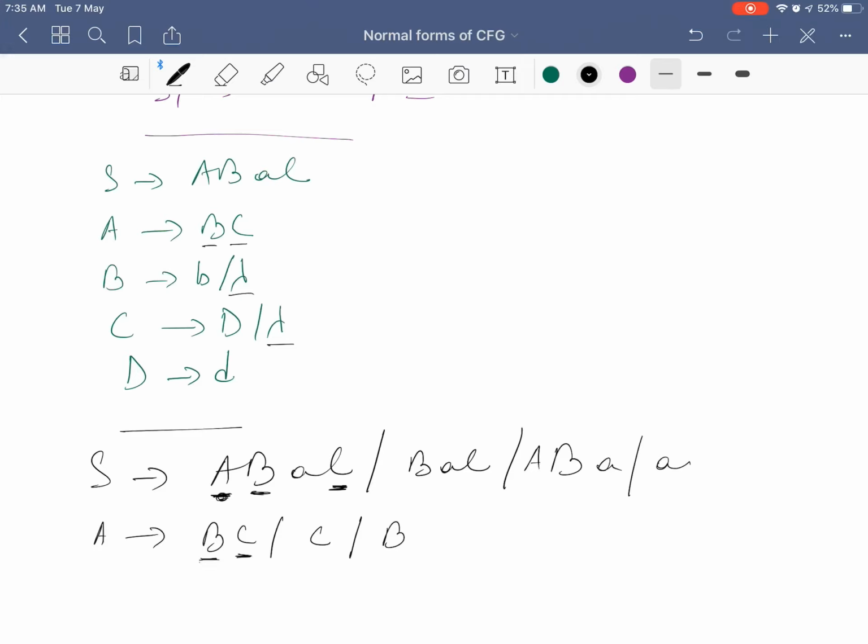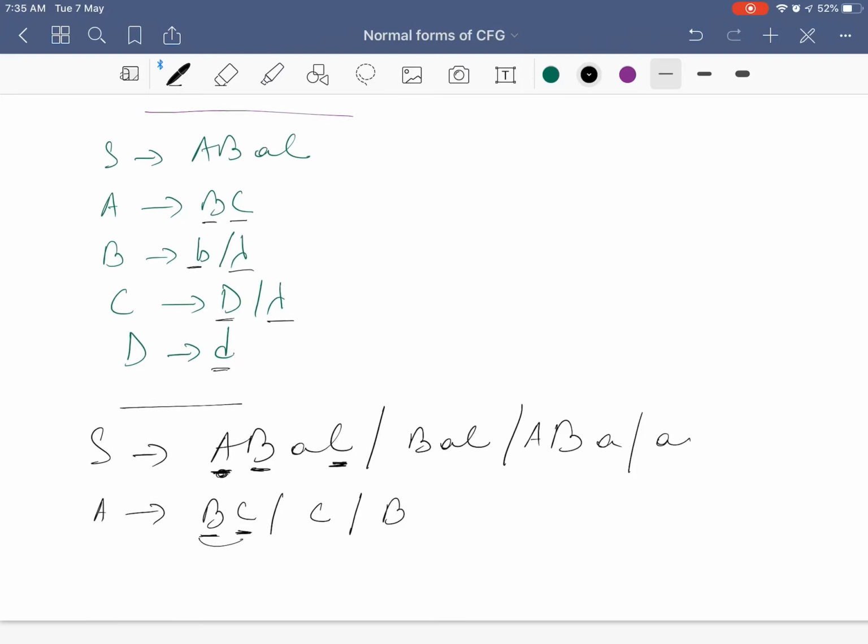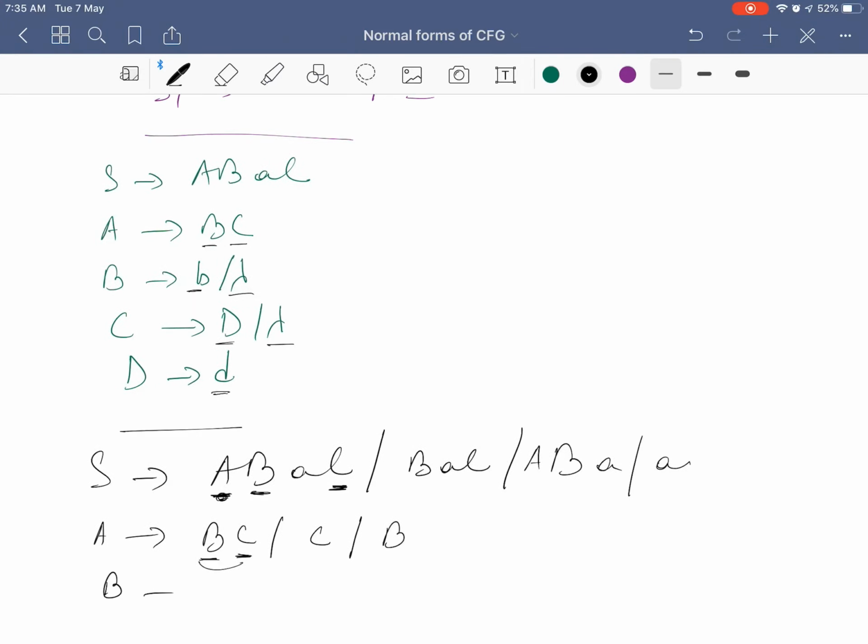Now, why to keep this B C then? Because apart from lambda, B has another production, that is small b, I can use that one, and C also has another production, that is capital D, which will ultimately give you the value small d. So, for this purpose B and C both are required. Now, lambda has been replaced. So, here lambda is not required anymore, here also lambda is not required anymore, and ultimately another string is D equal to small d. So, we have removed the lambda.